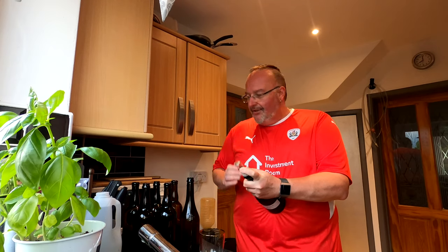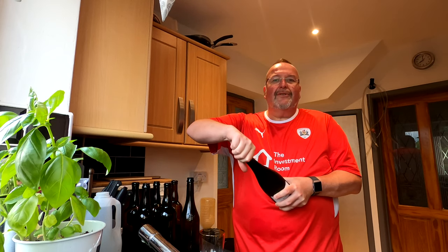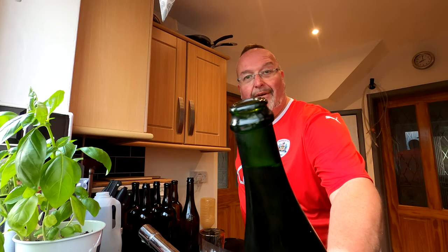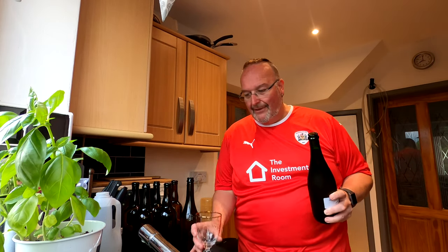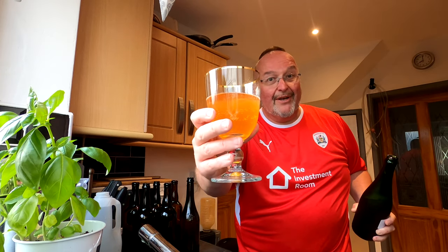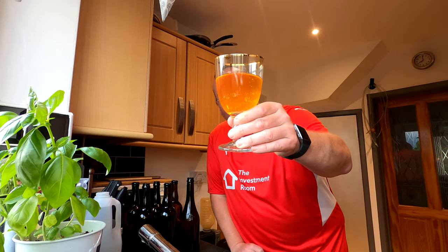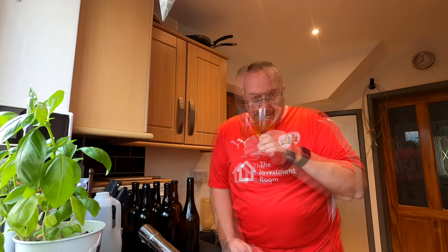I'm just removing the cage. I think there has been some carbonation because the bung looks to have risen very slightly. Do I get a pop? Oh! And a bit of vapour. I can see bubbles rushing to the neck of the bottle — that's a good sign. Let's see how it looks in the glass. I think we can all agree that's got a sparkle. It's fairly opaque — not completely clear, but it looks pretty decent. Definite bubbles in there. It smells extremely fruity and the berry-ness definitely comes through. Let's see how it tastes.